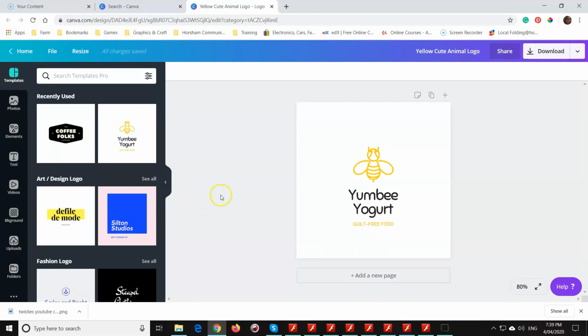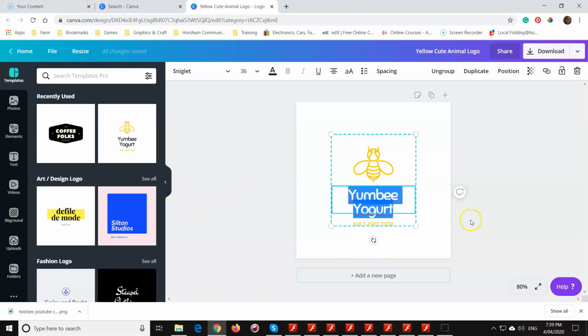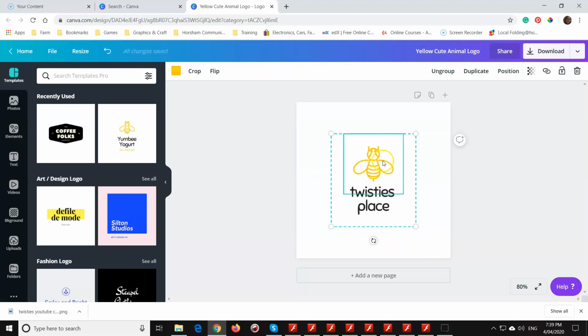Now Canva is really easy to use. You just click on the text, you can double click to select the text, and you can type straight over the top. I'm going to put that underneath. I don't want that. And this little icon of a bee, I don't particularly want that either.